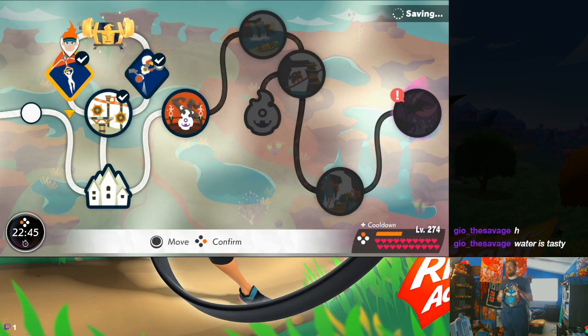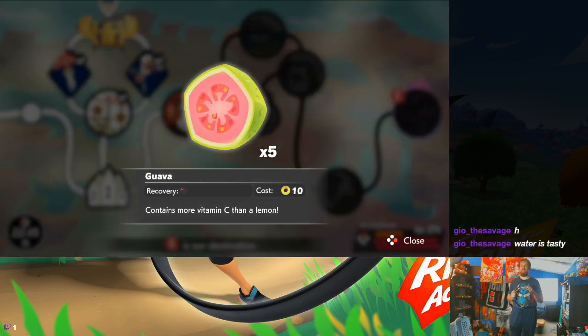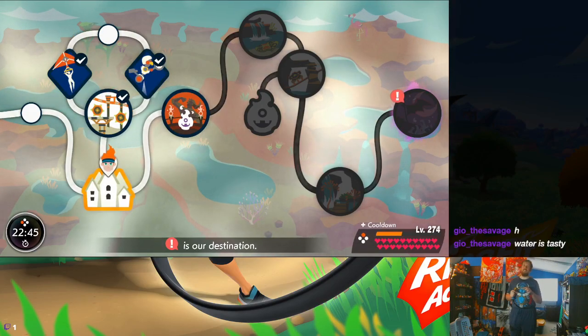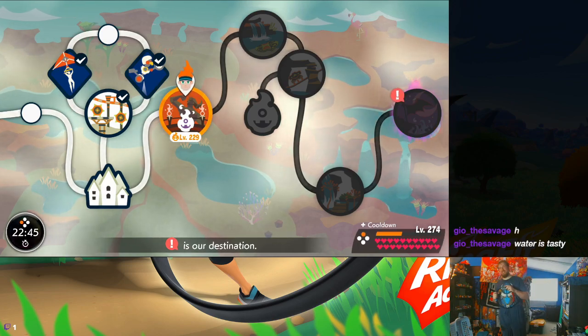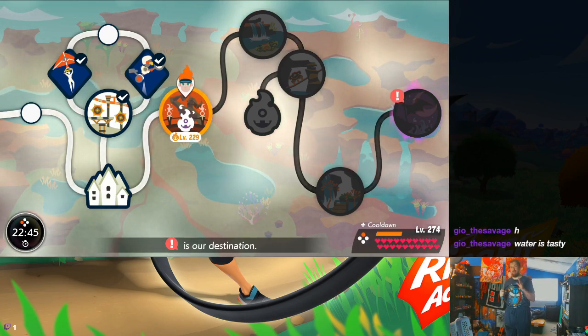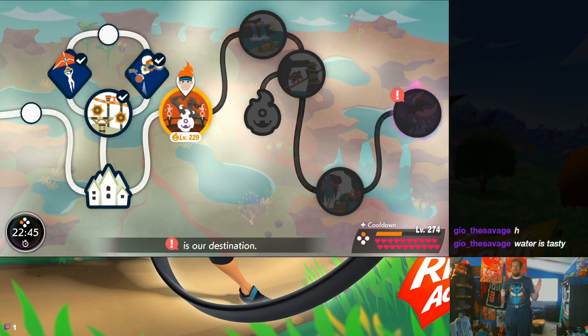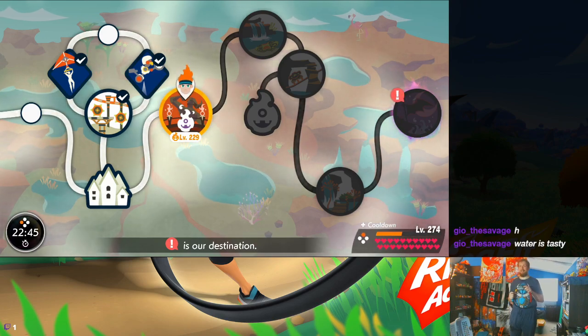Why is the CIA at my door? Why are they asking about Area 51? Guava. Lava guava. That sounds like something that would be a thing in an E10 video RPG. Guava lava or lava guava.